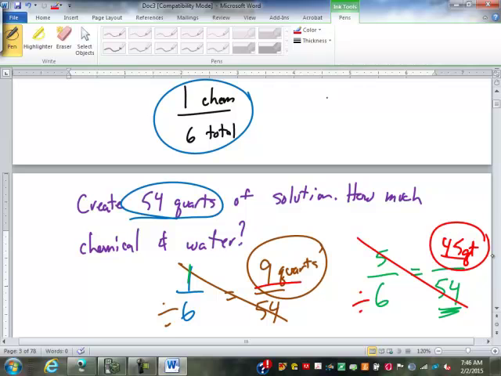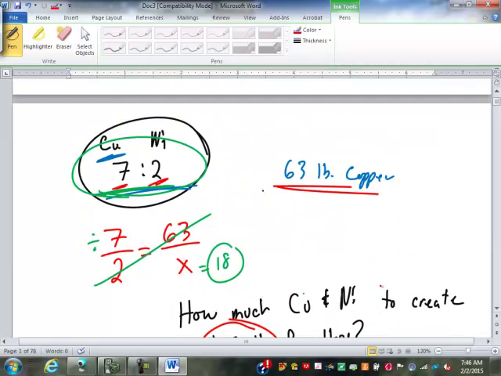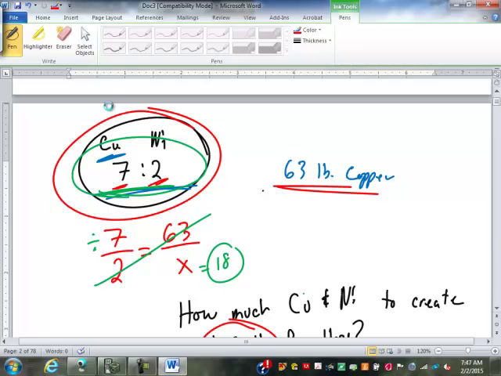The point I'm trying to get across with these last few examples is when you're dealing with ratios and proportions, know what the numbers stand for. Because there's always other ratios that you can create from those. But you can't do that unless you know what the numbers are. Here we're given total parts. Once we know that's the total parts, we can find the other parts just by subtracting. On this previous example with the copper and nickel, we were just given the two ingredients, the two components. And then we were able to use those components to get the total parts. So you're going the other direction.